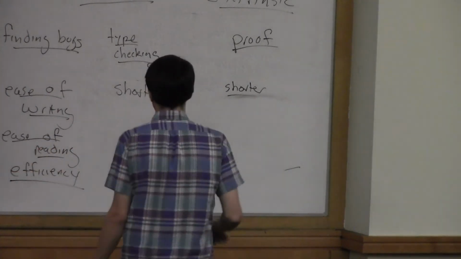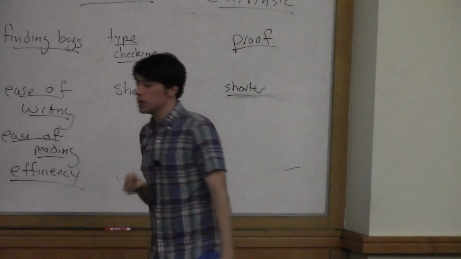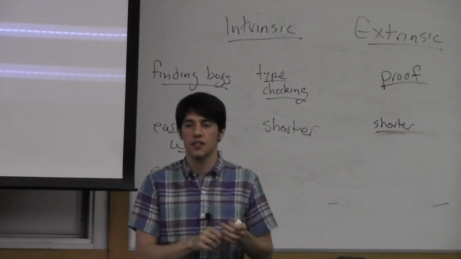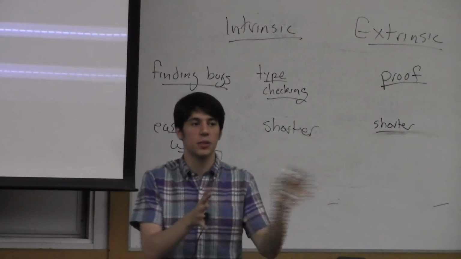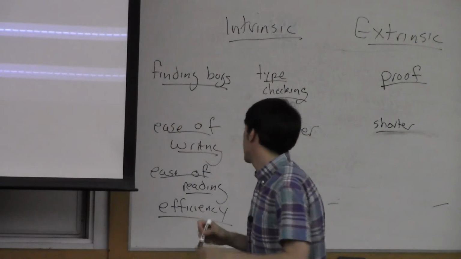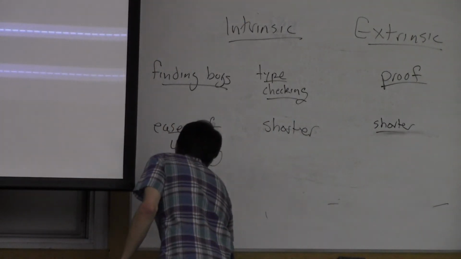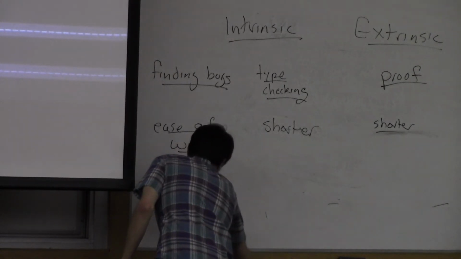So this, I think, is really a big open research issue in terms of how do we get the benefits of intrinsic verification while still making things efficient. What kind of stuff can we do there? And OK, one more thing to talk about, which is multiple properties.